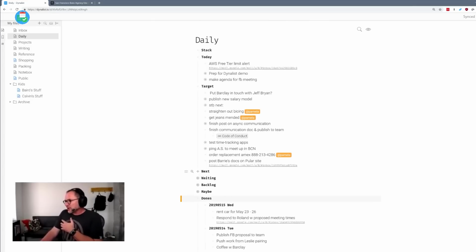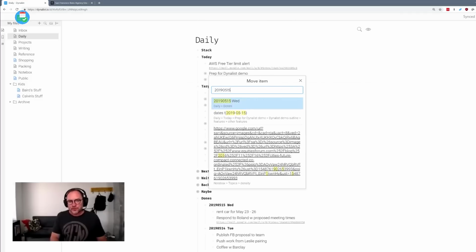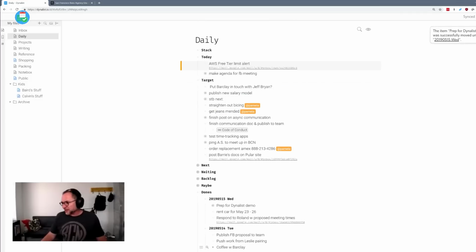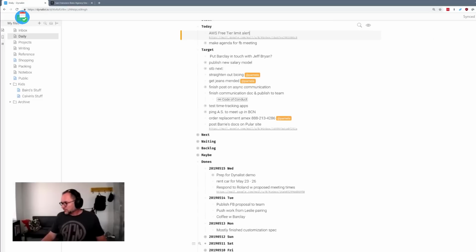And so typically with these tasks that I do during the day, rather than check them off, I find it really satisfying to just move it to the stuff that I've done that day. And so that way I've got an ongoing record of what I've accomplished. And that sort of mitigates against this feeling that like you're just doing all this stuff, but you're never getting anything done.